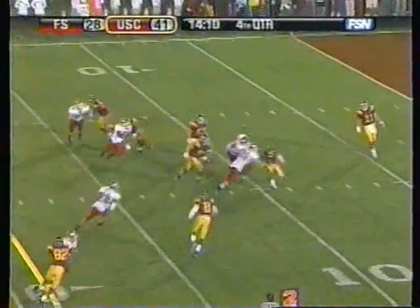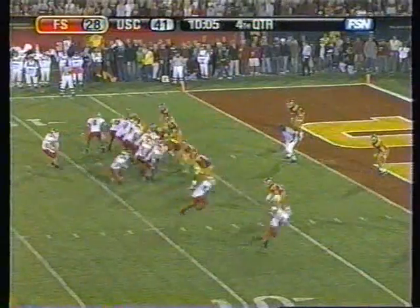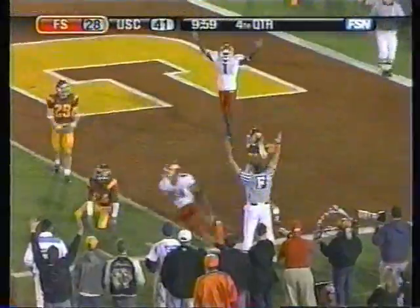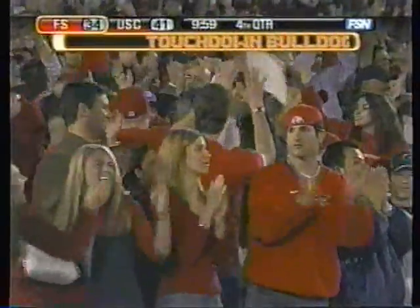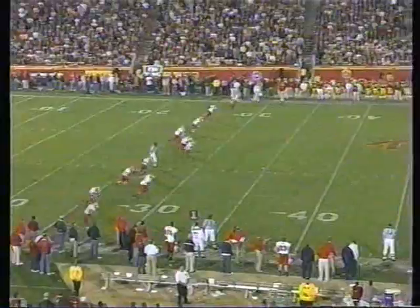A draw play for Bush. And this time they got it. Knock him back down all the way to the 8-yard line. Pinniger rolling to his right, looking to the end zone. Throws. Caught by Fernandez. A great catch by Joe Fernandez for the score with Justin Wyatt all over it. Anybody else during this winning streak?